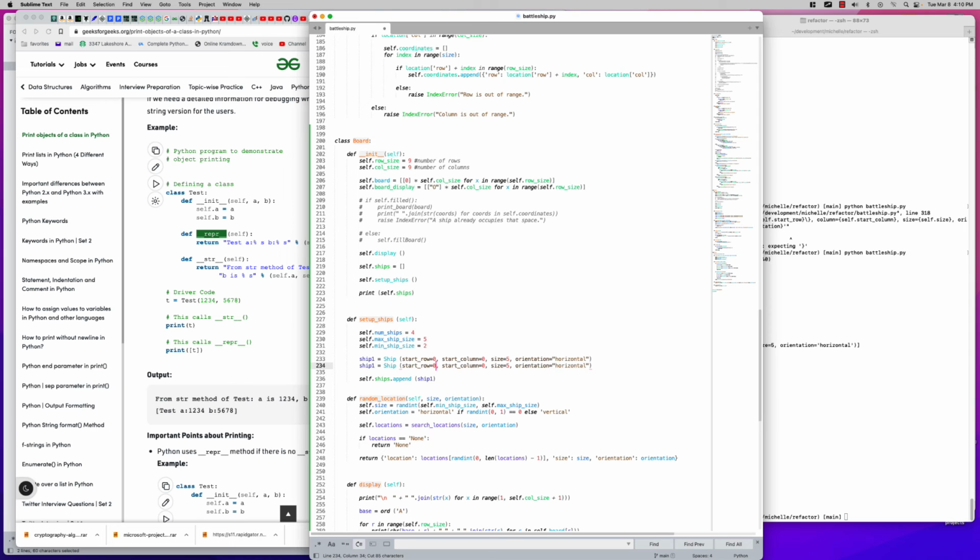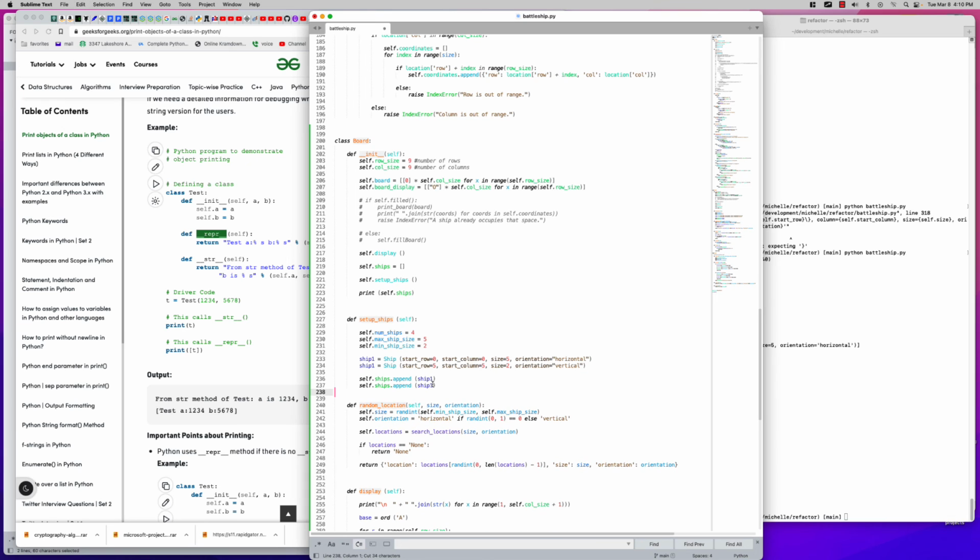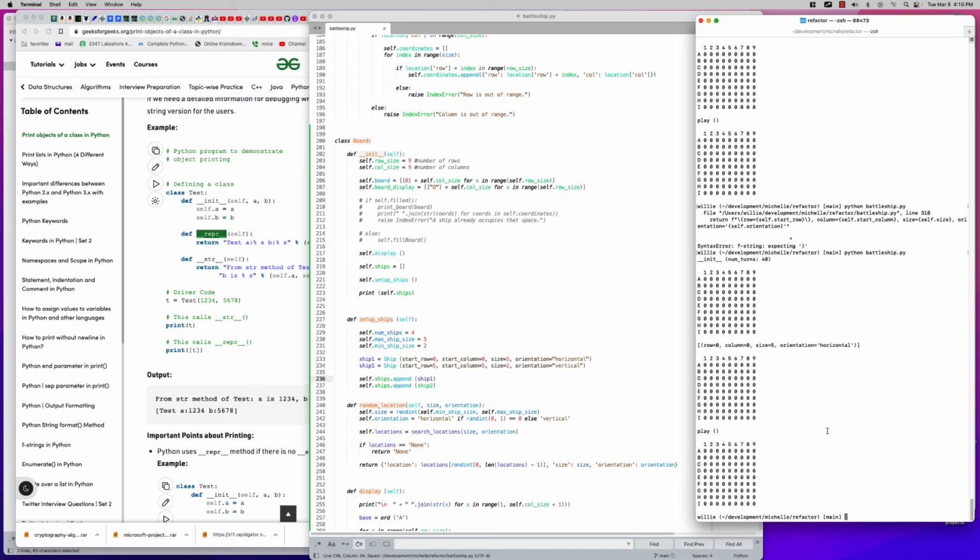Next one, put it at 5, 5, and I'll make it 2, and I'll make it vertical. Now print ship 1, ship 2. Oh, what's up with that syntax highlighting? Not because it says 2.